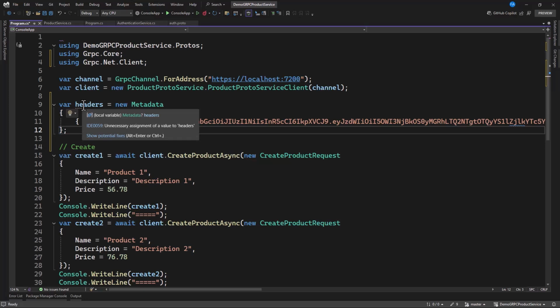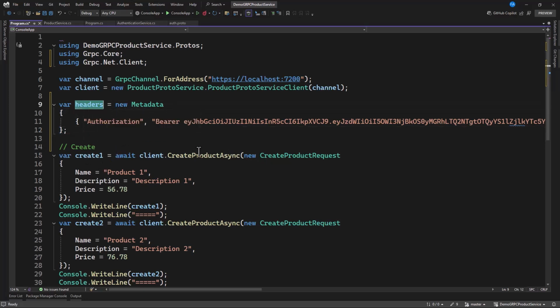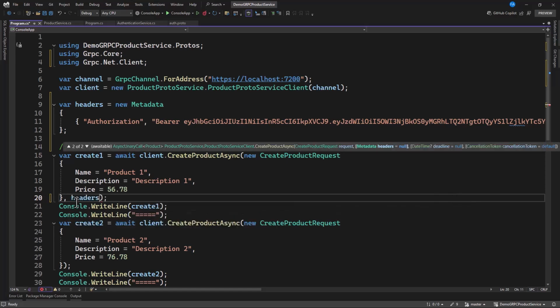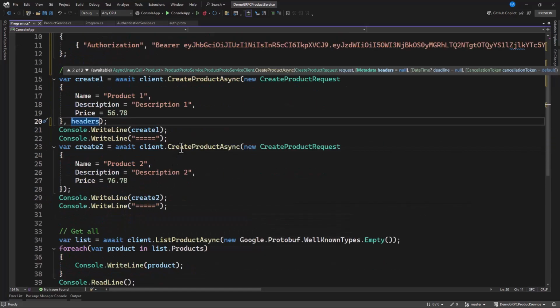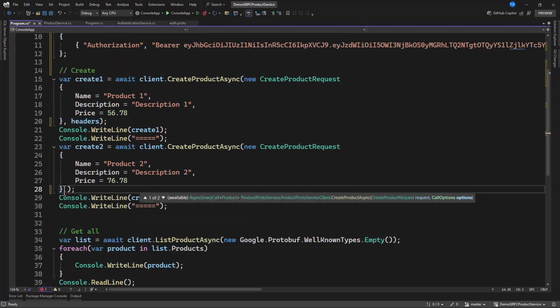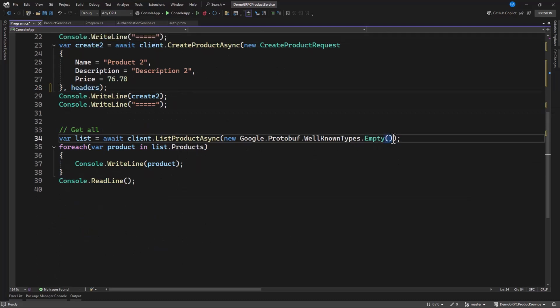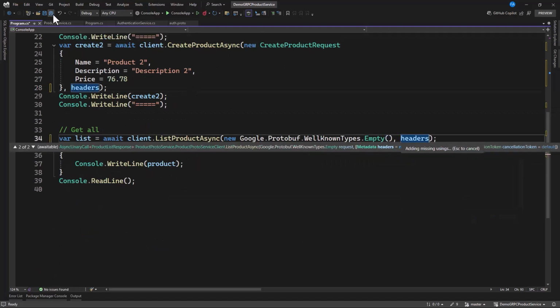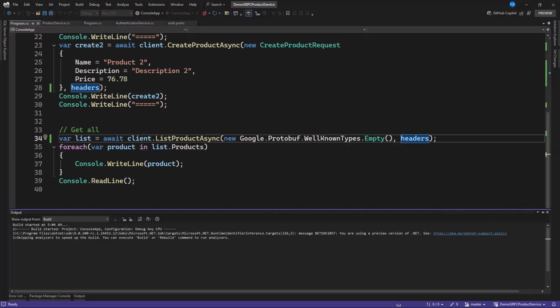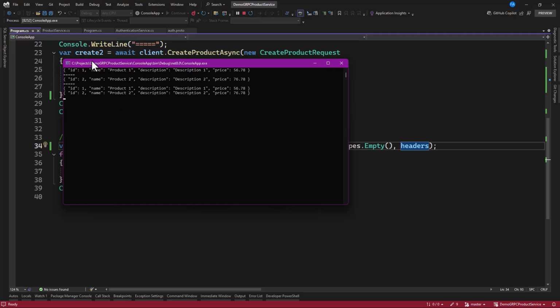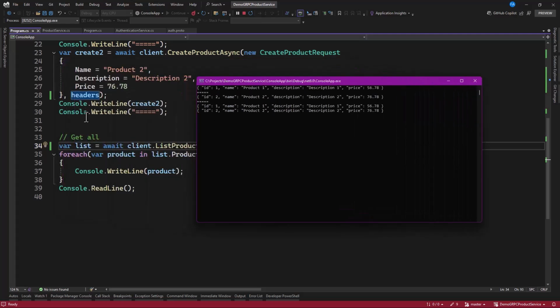Now within that, how do we use it? We can grab this. Then once you create, aside from creating, we can pass in other call options, including the header. So we can pass in these headers here. Now the same thing applies to this. Let's pass in the header over here to make it work. And when reading, we need to also pass in the header. Now let's try this again and check it out. Now there shouldn't be any authorized issue anymore. Yes, and now we have it. So this is protected. Token has been added to the header, and then we can now make a call.